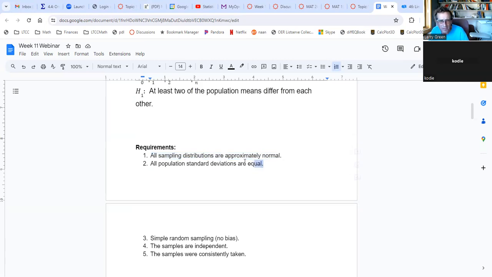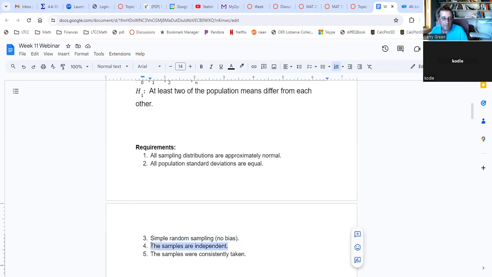Okay, so the next one is the population standard deviations must be equal, and approximately equal is good enough. And if they're not, then ANOVA doesn't really work. If they're really different from each other, then the math doesn't work. So in this class, we are not going to even talk about how you decide if all of the standard deviations are equal to each other. But at least you understand, hopefully, the word standard deviation. So as I mentioned, no bias. Simple random sampling is a way to always get no bias, but there's other ways too. But no bias is the main one. If you have bias, you can't do any hypothesis test.